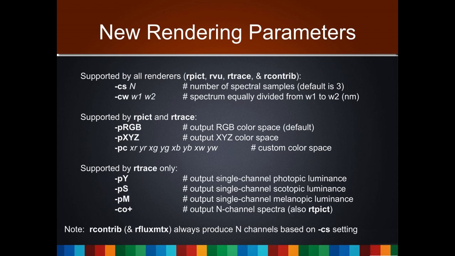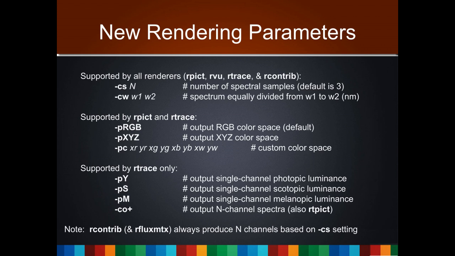And then there's some output color space options that are supported by rpict and rtrace, which is the -P option for pixel or primitive, whatever you want to call it. If you say -P RGB, just literally like that, it will output its standard RGB color space. So whatever spectral space it computed in, it will reduce to RGB in the output. It still can be more accurate than doing a straight RGB calculation, because every step along the way it was using spectral until the very end. So that way you get the interactions between the colored sky and the colored materials in your space.